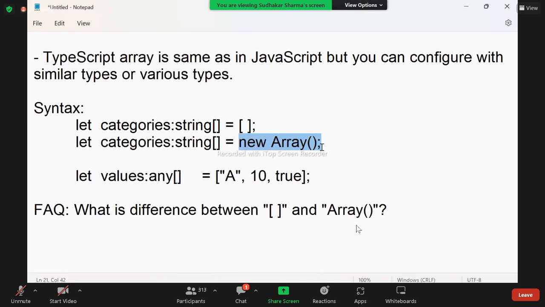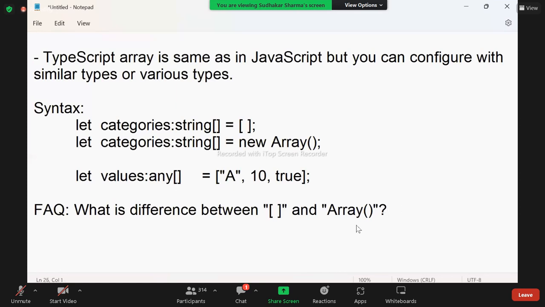Difference is actually, one difference is array constructor allows you to define size. You can mention the size of array. That means 5, 4, 3, 2, any size of array. But that size can be changed. Then what is difference is, see, two differences are there.